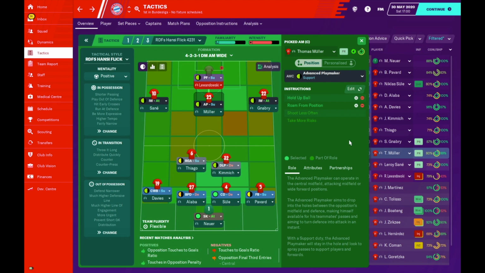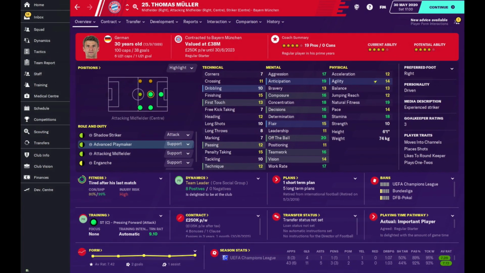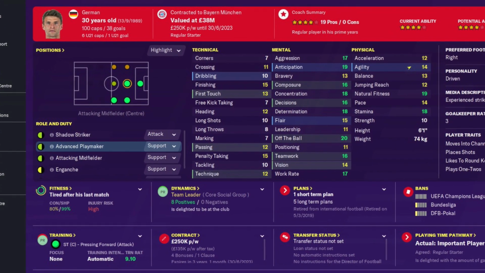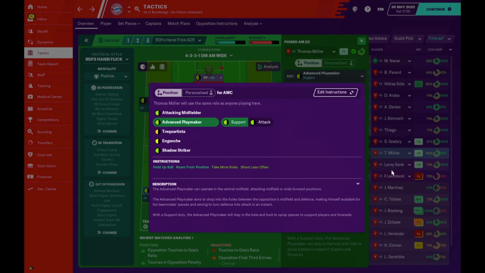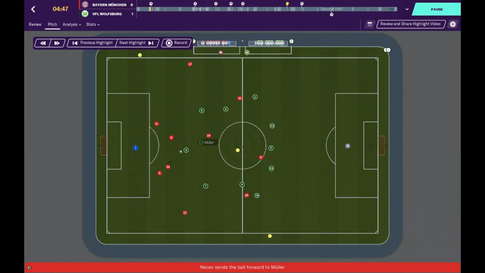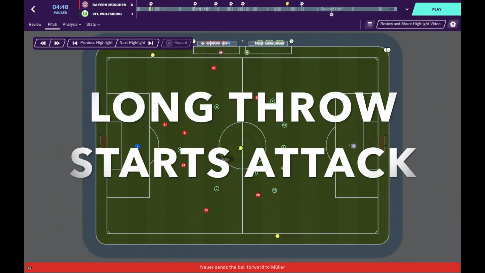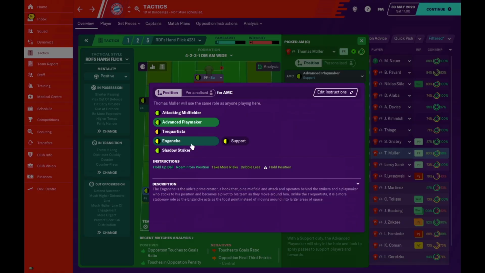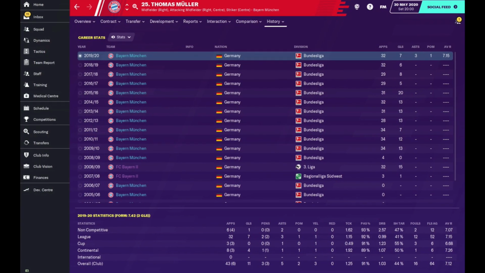For the attacking midfielder role, this was one of the most difficult roles to pin down for Thomas Müller, as I feel the options here aren't what Müller does. I could have gone for the enganche, the hook, but I don't like the fact that he holds his position, and I don't feel Müller actually holds his position just bang straight in that one place. I feel that he has the ability to go and find spaces, but also he makes runs into the box and into channels, and I feel that the enganche doesn't do that.